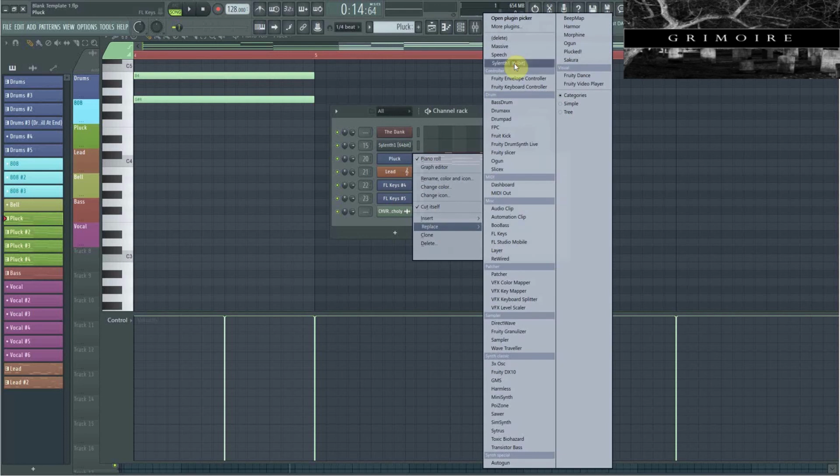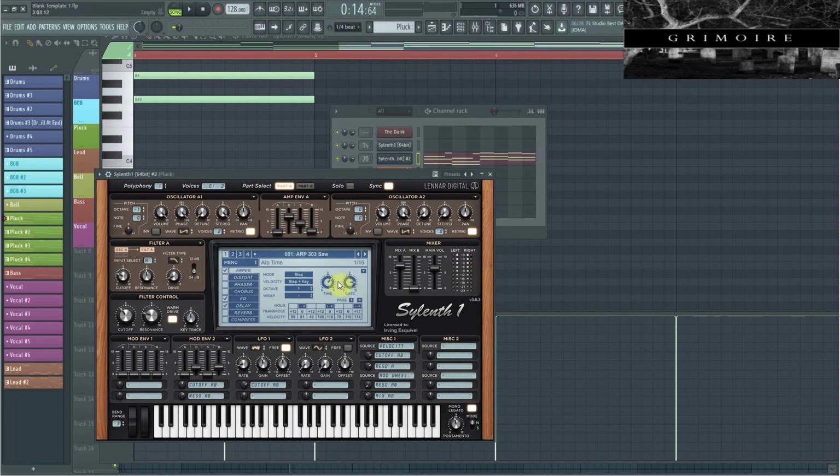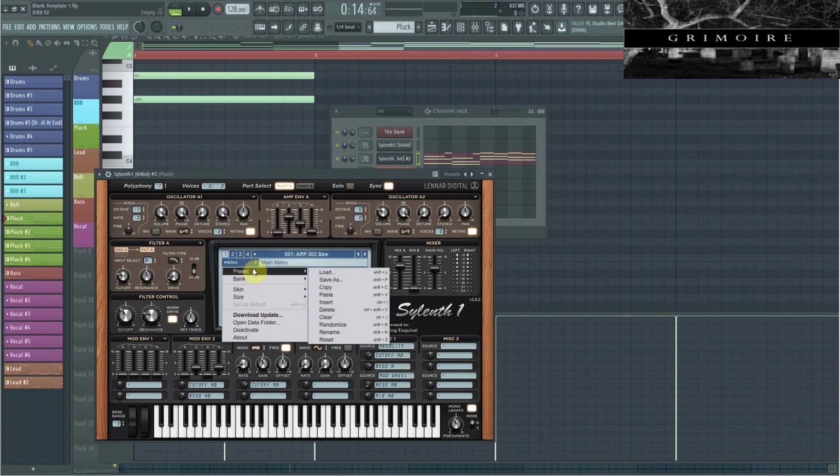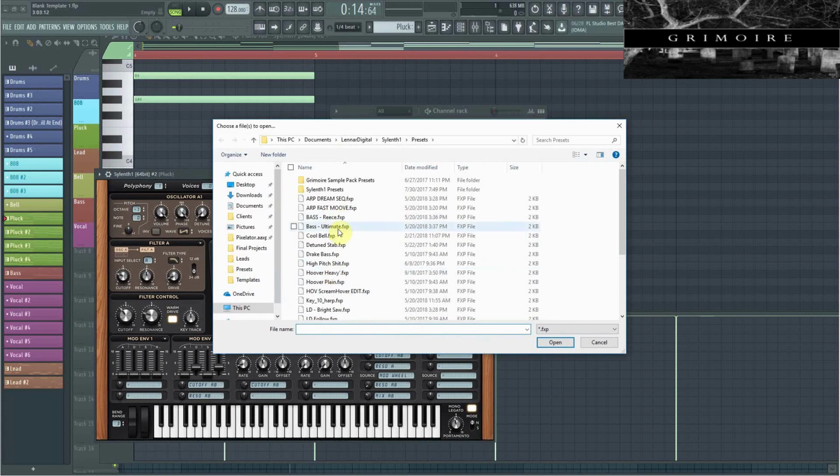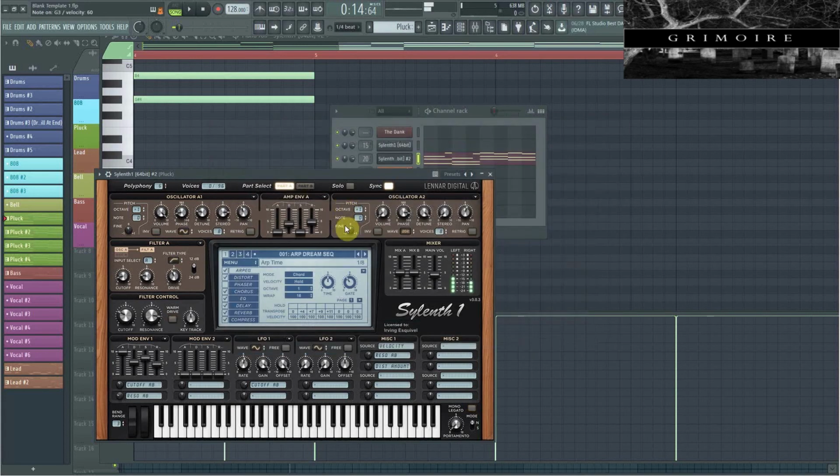So what you want to do is go over here, and I'm going to replace this with an instance of Sytrus, and I want like a plingy, plucky sound to start things out with. I'm going to put a lot of reverb on it. Let's turn this up.